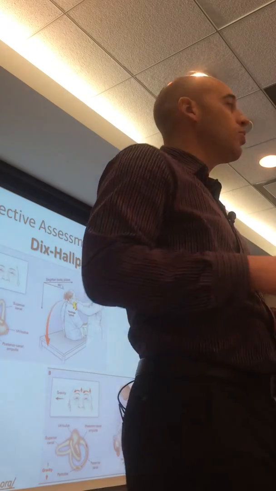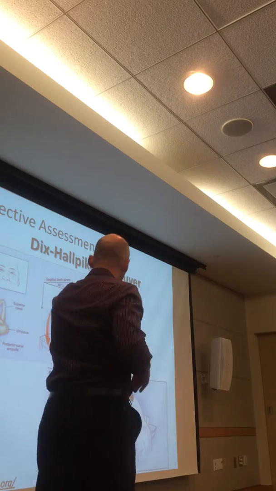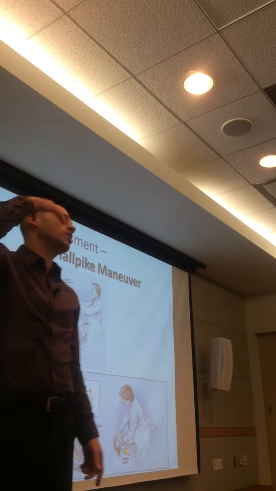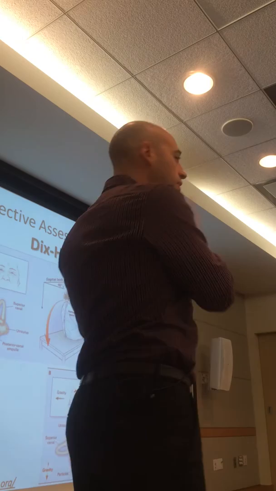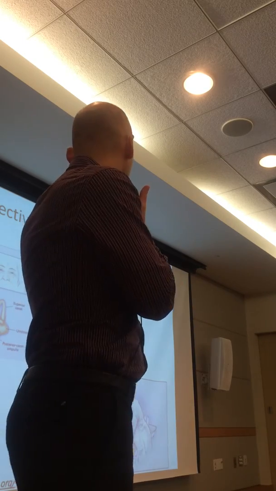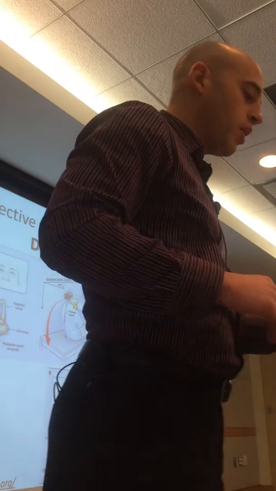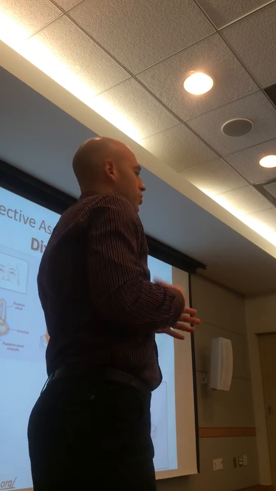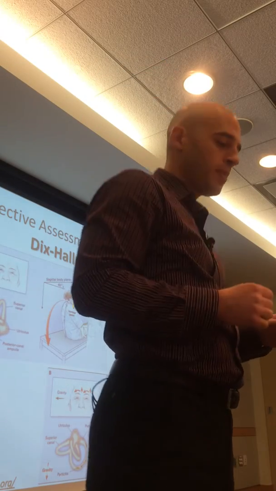And essentially you also want to look at the direction of the eyes. What you'll typically see here, as you see in this patient right here, the eyes will be looking upwards and to the left. Going upwards gives the clinician the indication that it's the posterior canal. And the eyes twitching to the left would give you the indication that, in this case, it's the right inner ear that's the problem. And also you want to be looking for duration. So latency, direction, and duration. Duration essentially gives you an indication of how many crystals are in there.